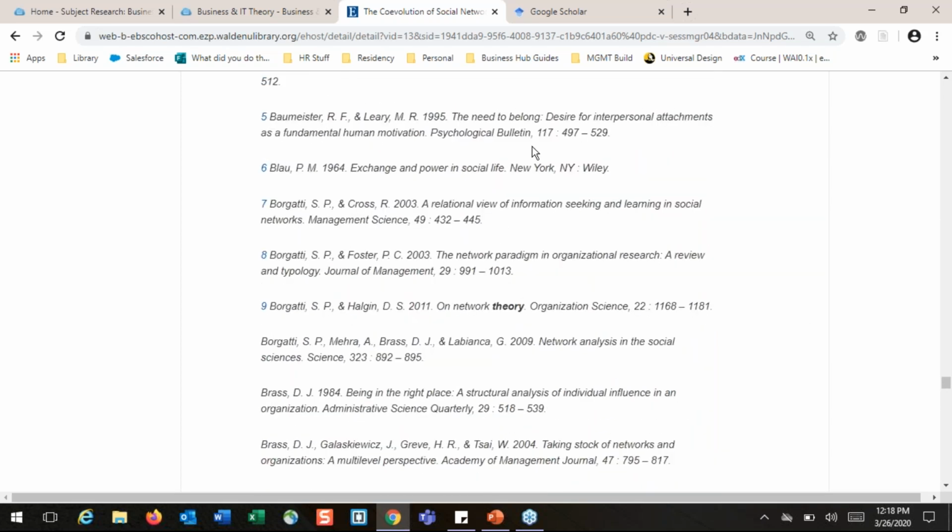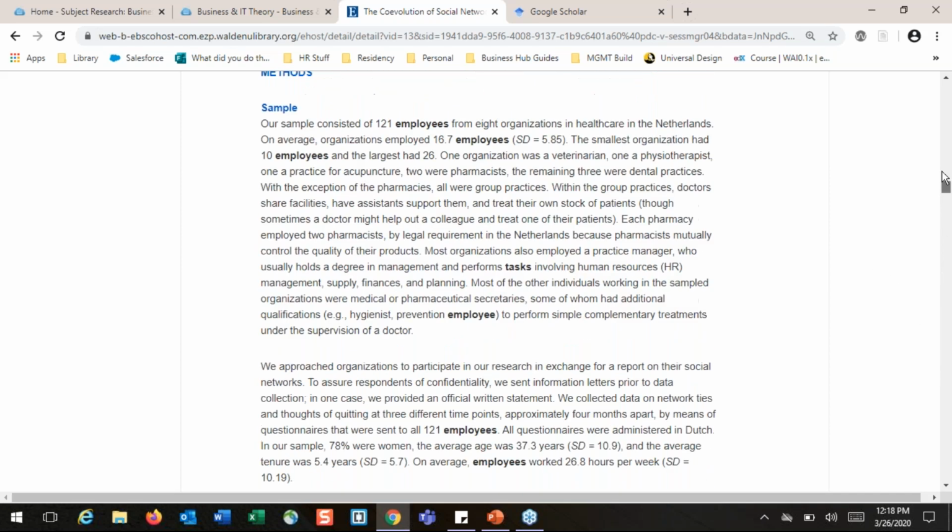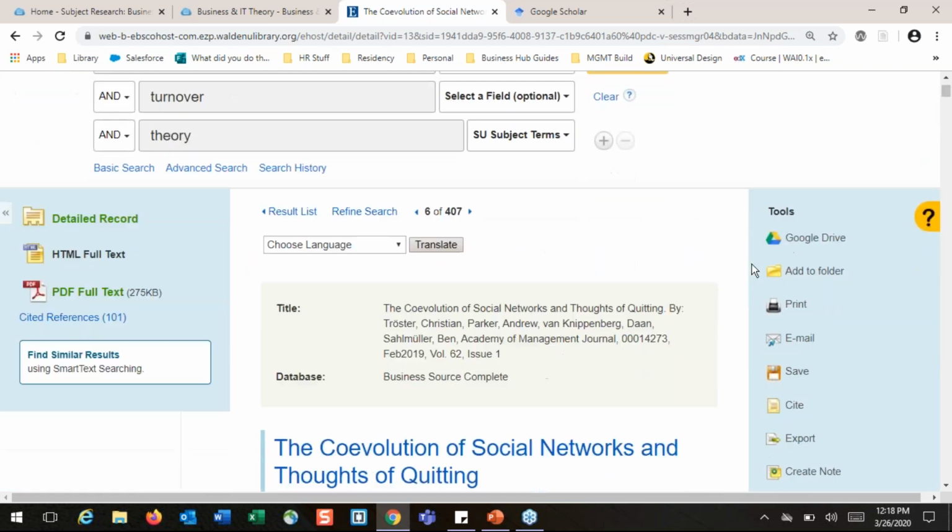But you should be able to come into their references, pull who the seminal author is, or any supporting authors, or any articles that might be of interest to you that are related to that theory and maybe a research topic. So that's something that's helpful in the databases looking for articles. Again, it's not always a perfect straight line.